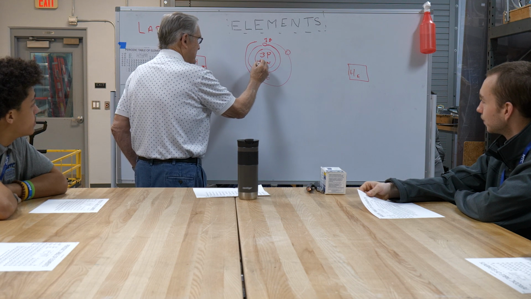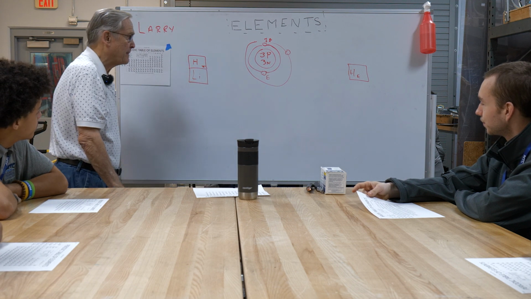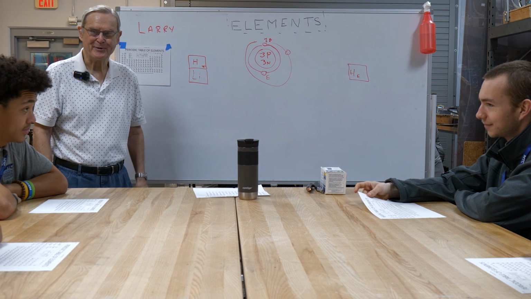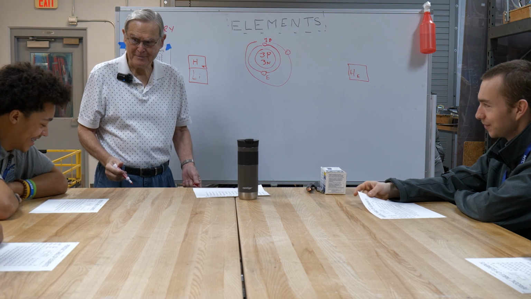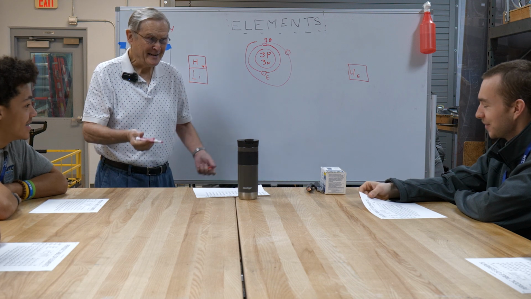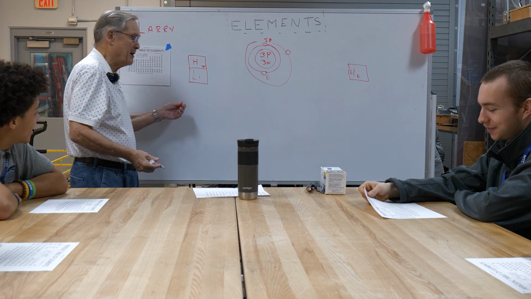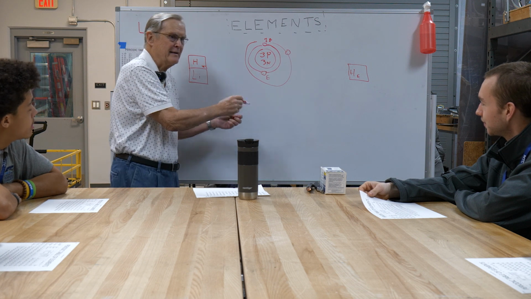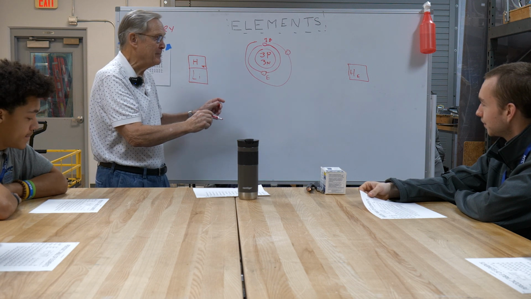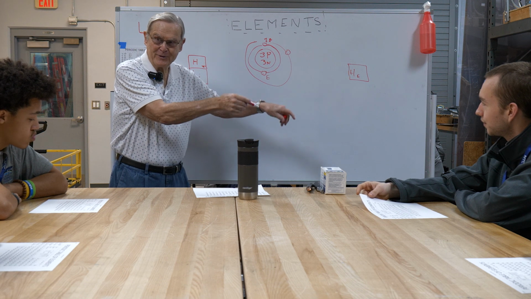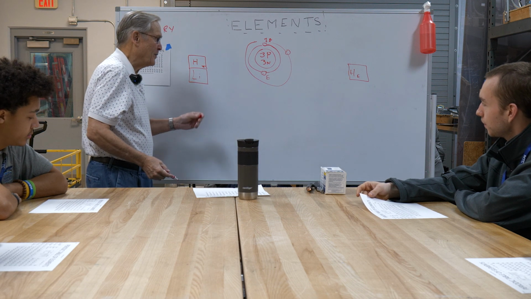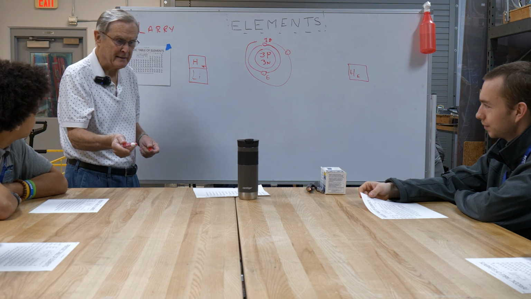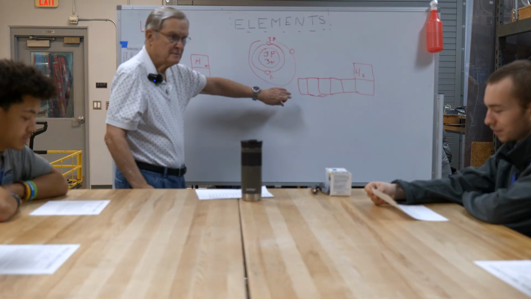So 3p and 3n. That's lithium. What do we know about lithium? Everybody should get this one. Lithium? Good for batteries? Batteries, yes. Exactly. Lithium is very popular for batteries. Why is it so popular? Because it has this 1 electron in the outer orbit, and it can be moved easily to something else. So we only use the word lithium, but actually there's other elements involved in this, and we're going to get to that in just a minute.